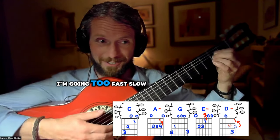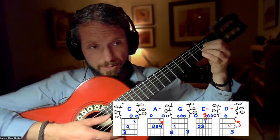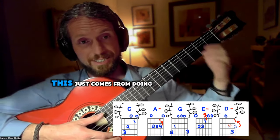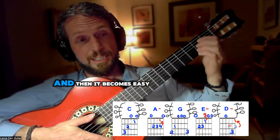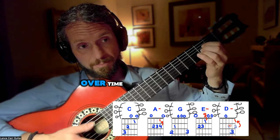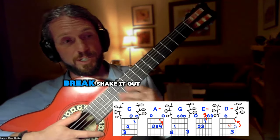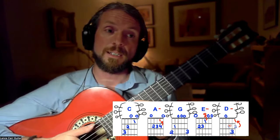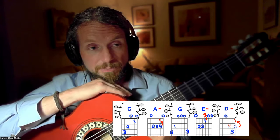If I'm going too fast, slow the video down, take breaks. The speed of placing this just comes from doing a lot of slow reps at first, and then it becomes easy over time. But don't hurt yourself. If your hand stops, take a break, shake it out. That was a one, two, three finger version of the A chord.